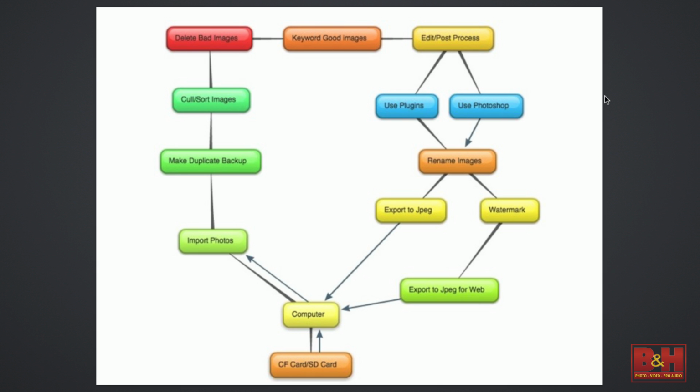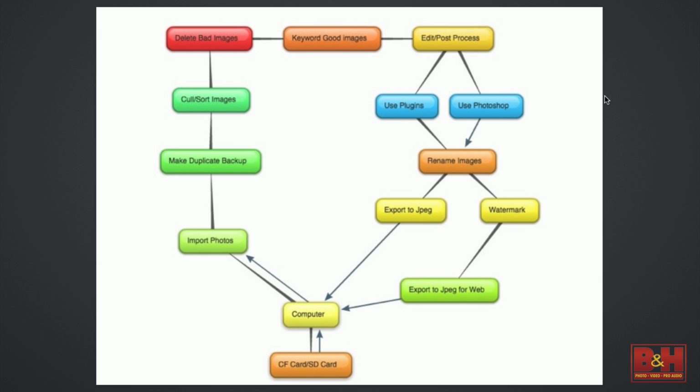I'm going to go through how I sort them out a little bit later. Delete all the bad ones. If they're of my feet, blurry, stuff like that, I just get rid of them. I keyword the good images. If you don't keyword, and we're going to get into that a little more in depth later, you can't find your images. The more you get into keywording, it's going to be like a Google search engine inside your Lightroom. Then I start editing. So you see, I did all this before I actually even edited a picture, and a lot of it's automatic.